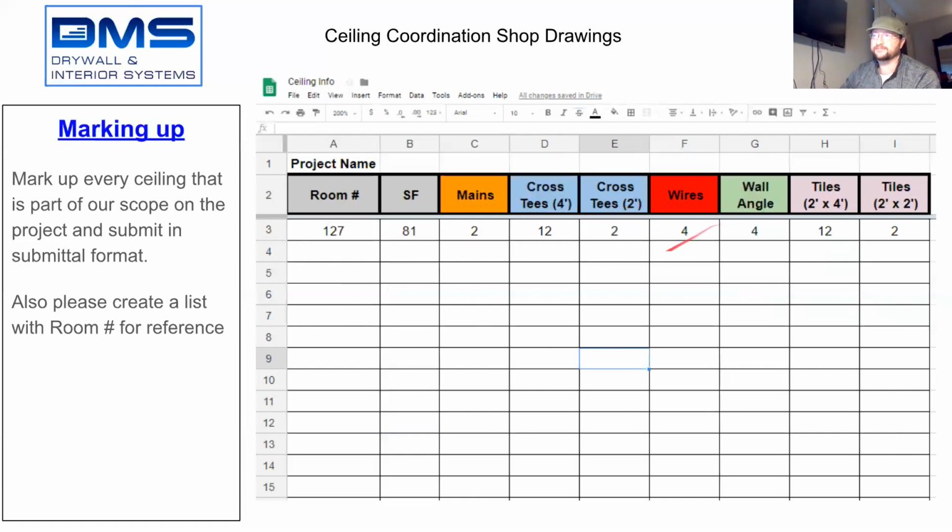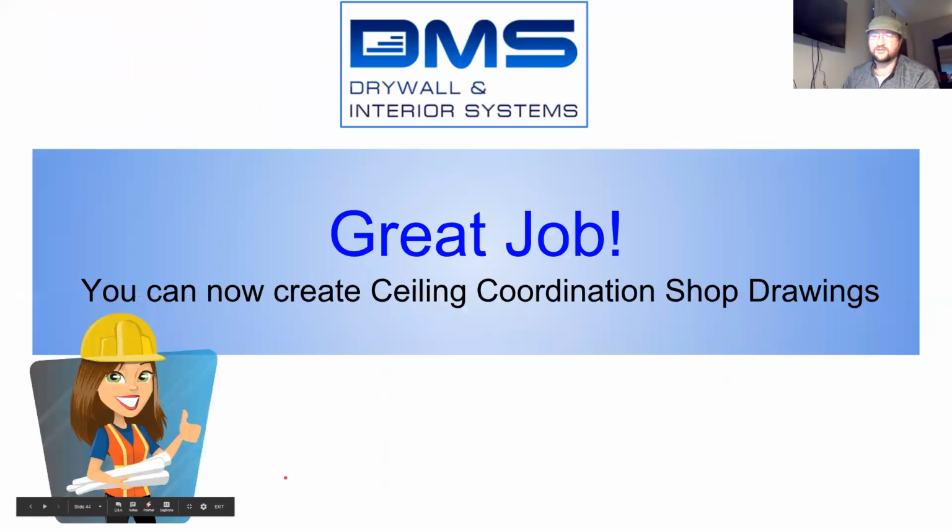So once you've done your layout and created a list of your rooms, you've now created your ceiling coordination shop drawings that can be submitted to the general contractor in the submittal form.